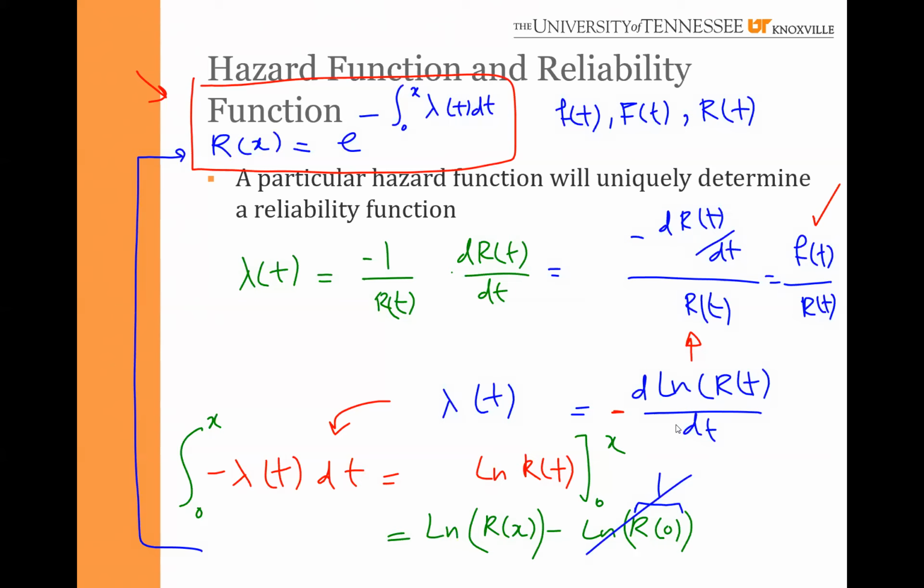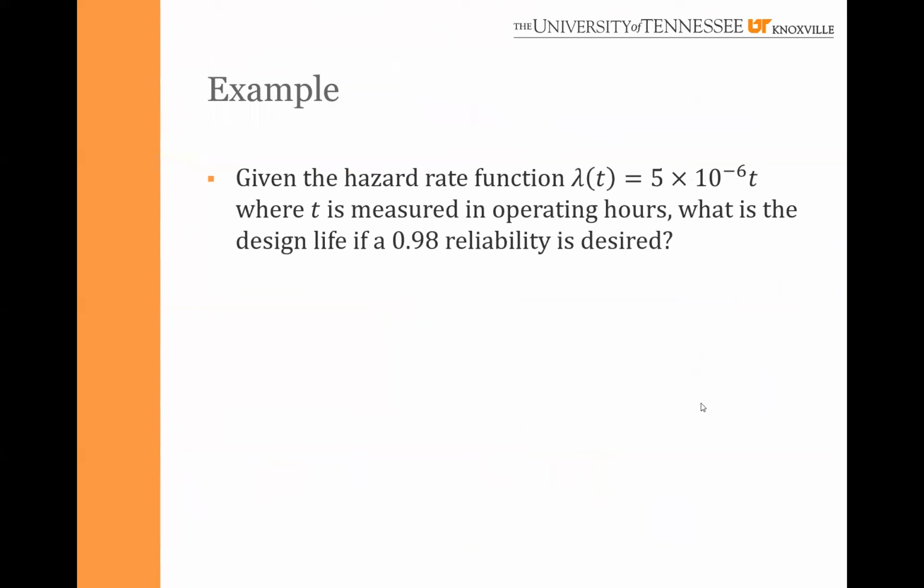I don't expect you to be able to go through all of these equations or derivatives. What I want you to be able to do is to use the equations that I circle or put a box around, and calculate things. So let's practice. I'm giving you the hazard function, and I'm asking you for a design life for a given reliability. You want to find R from lambda and then solve it for R equal to 0.98 to calculate your design life.